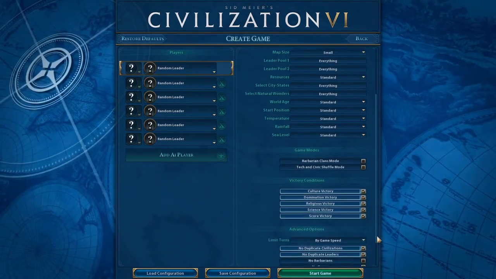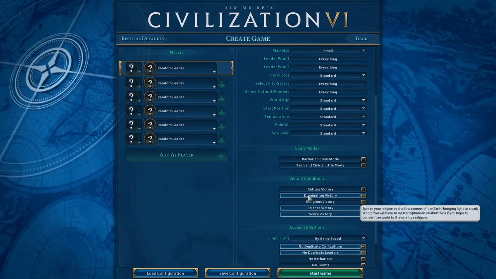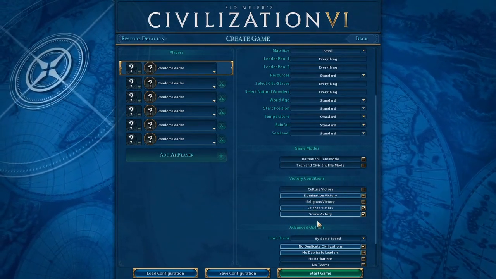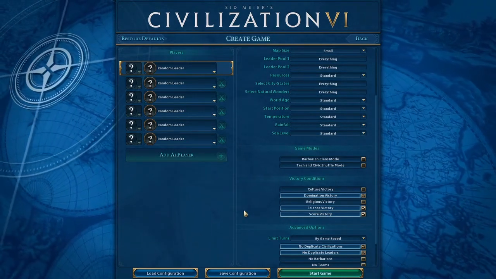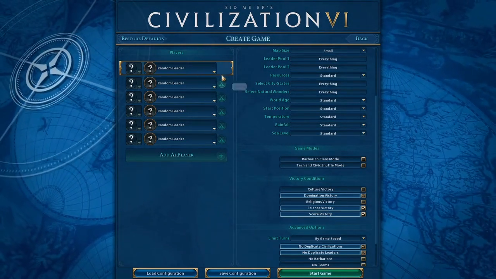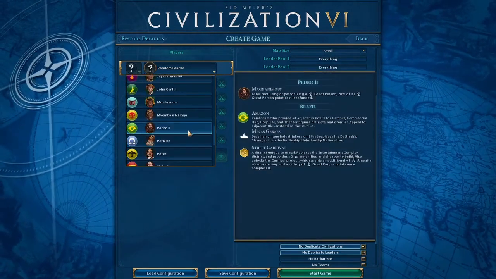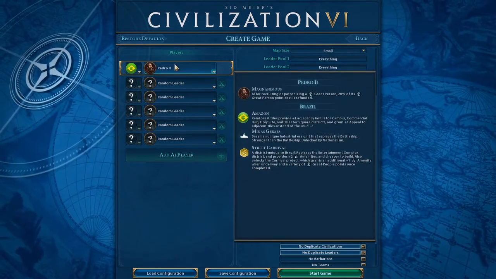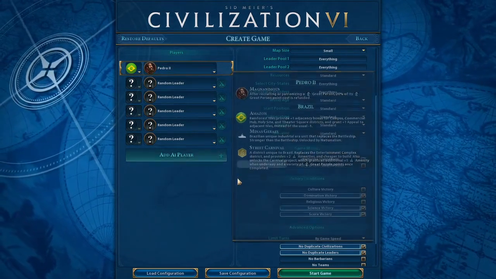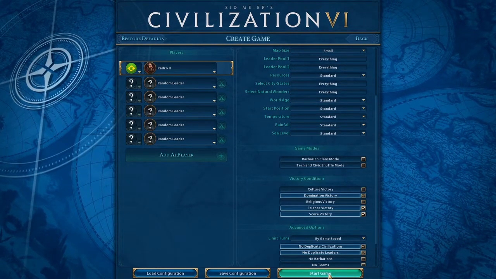Just so as not to complicate matters, so I don't need to keep worrying about anyone winning a culture or religious victory, I'll turn those off. A science victory will come way before a score victory or domination victory, so we don't need to worry about that. I will use Pedro just for the simple reason that he gets all these bonuses for rainforest, which really helps. And we're ready to go, so we'll see what kind of map we get and take it from there.